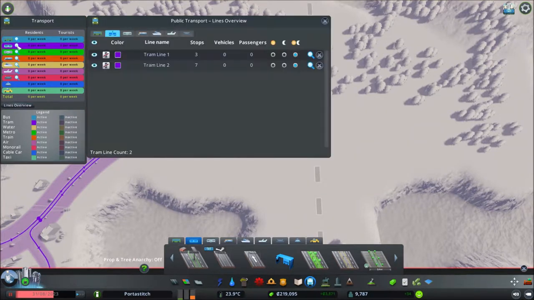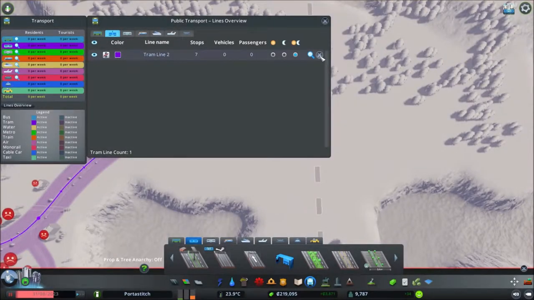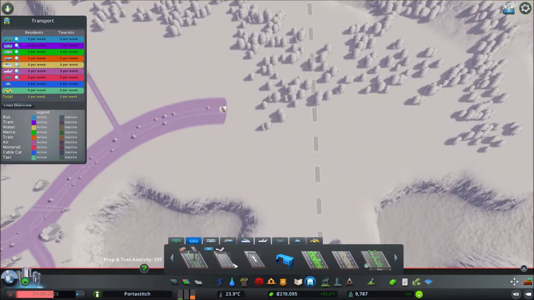Is that trams? Could you actually say trams instead of... What are these? Tram line 1, tram line 2. There shouldn't be two lines anyway, so I'm glad I checked that. All right, they're both gone. And we'll do the turnaround now as well.